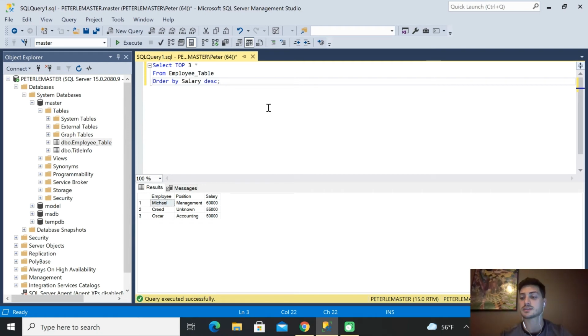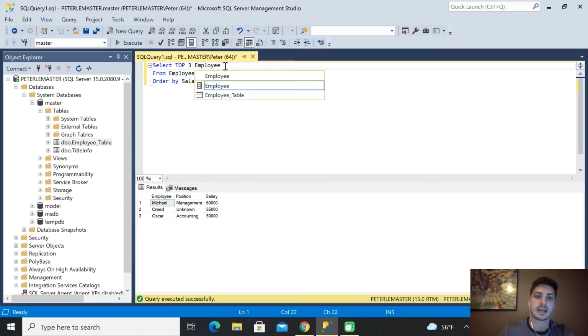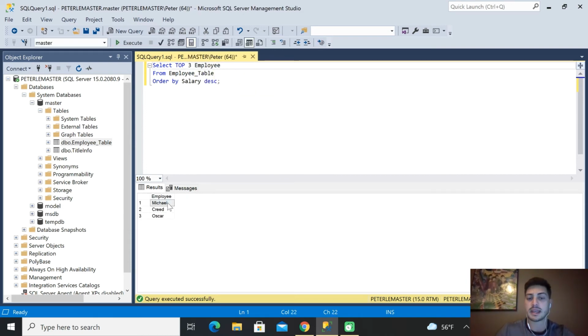So if what you're really concerned with in your data set is outliers, you could select the top of whatever based on your column conditions. And the way you do that is you use top and then the number, and then you still put in your column conditions like before. So if you didn't want to select everything, you could say select top 3, just the employee name. So essentially you need to keep in mind that you still have to have your column conditions, but using this top function, and then so right here we get the top 3 salaries.